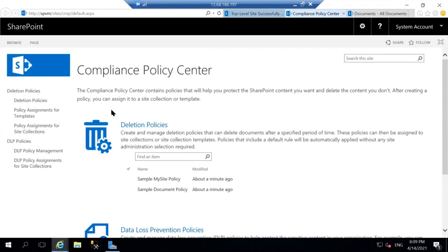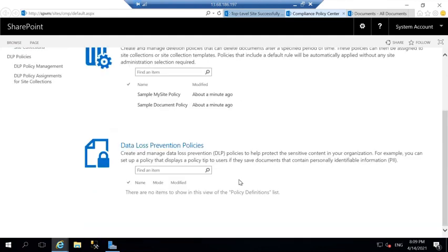For example, I can define how my document is going to be protected. Protected in the sense that we should not have a document which violates any kind of rules and compliance. Scroll down till you see DLP policy management.